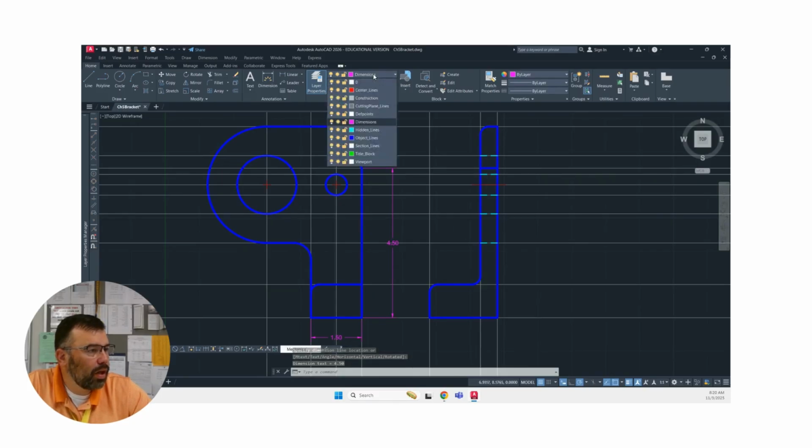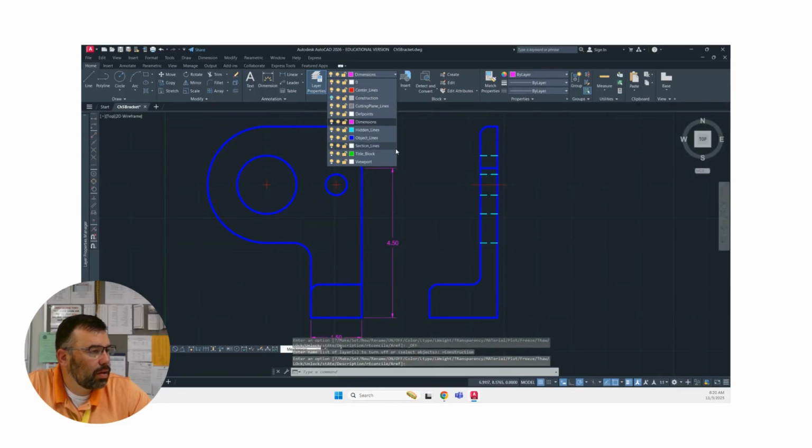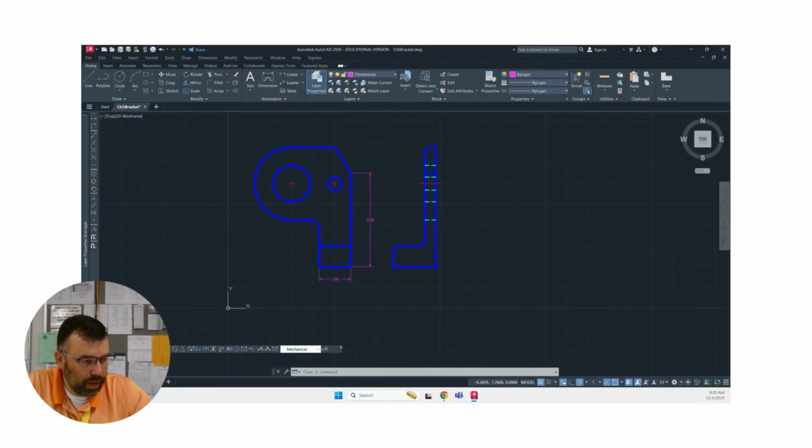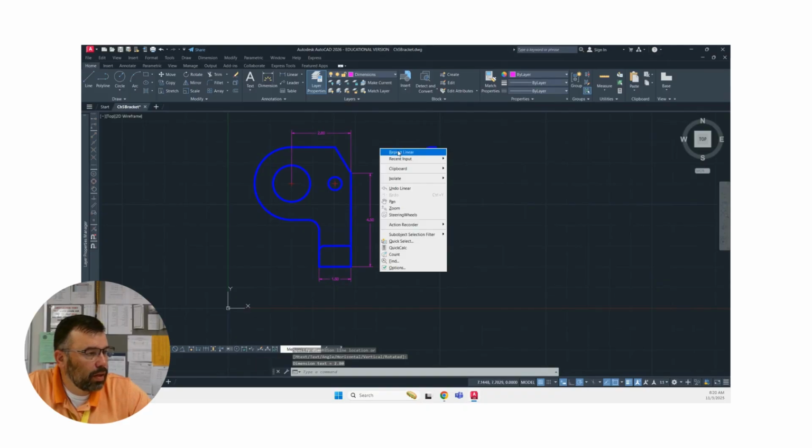I'm going to turn off the construction layer just so it's a little less busy, so I don't need it right now. Okay, that looks better. Linear dimension from this center point to here. Set that down right there.